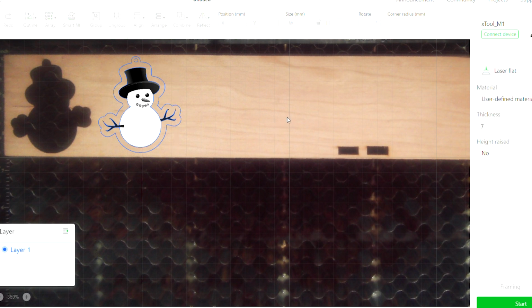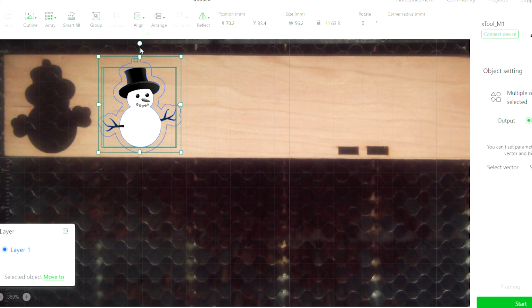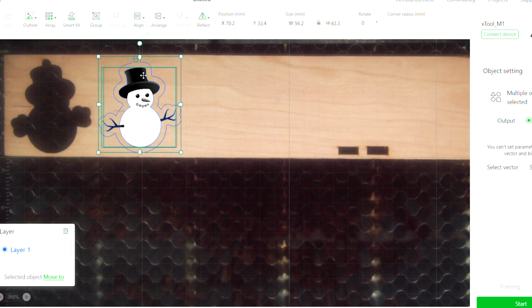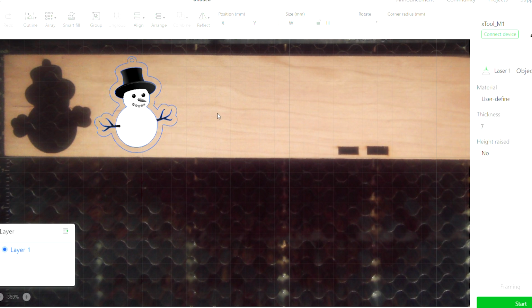I don't really need to change much about this unless there's any way I can think of to make it even faster. But I think we're pretty much good. I am going to let her rip. I'm going to check, though, to see. Yeah. I was wondering if I could maybe put these in a different orientation and get more out of the material, but I don't think so. I think we're going to be pretty good right here.